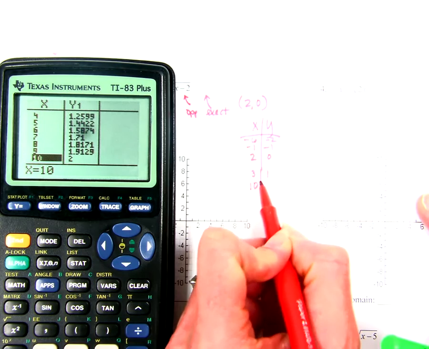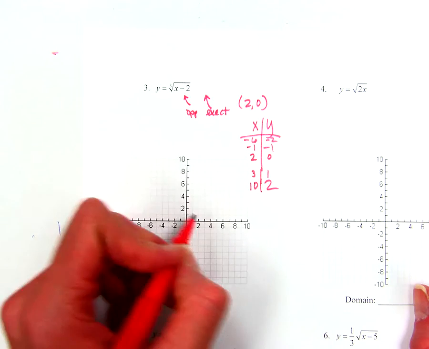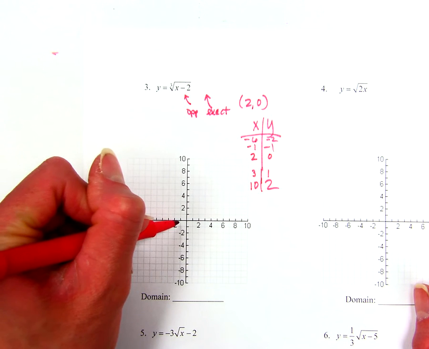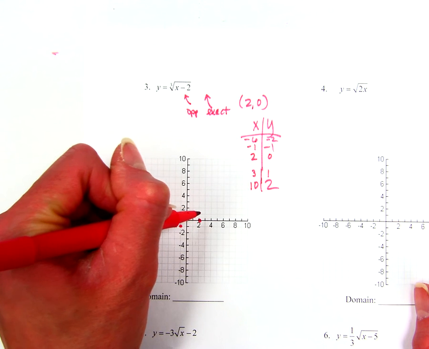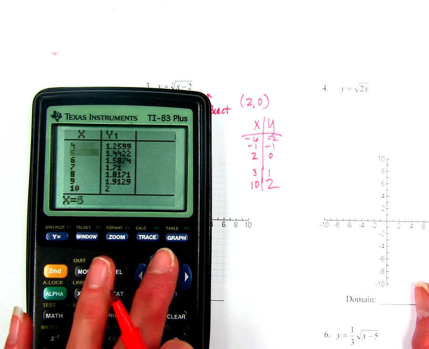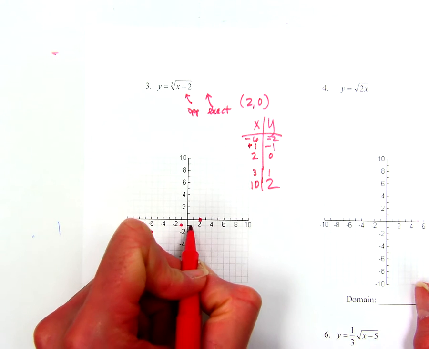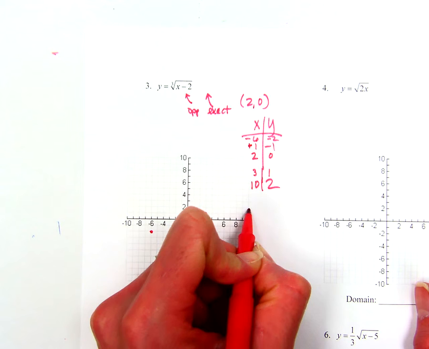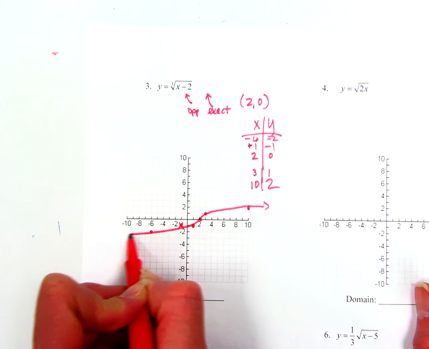10, 2. So unlike in the square root problems, we didn't have any errors in our y column. So that's another reminder that this is going to go on forever in both directions. So -6, -2, -1, -1, 2, 0, 3, 1, it might have been positive 1, 1. Positive 1, negative 1. Not that point. All right, this is at 3, 1, and 10, comma 2. So you get this half parabola going this way and another half parabola going this way.